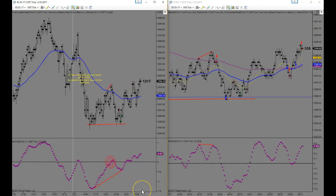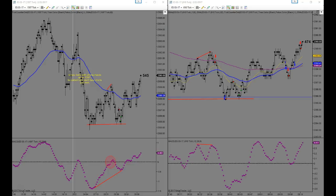It has a potential to keep going, but I had 3 trades today. I had 2 winners, 1 loss, and I ended up still at 5 points. So this is probably going to continue to where it would have hit my target, but I've been trading for 41 minutes. My focus is gone. And so I think I'm good. I'm good with today. I feel good about today. I'm going to let this go.